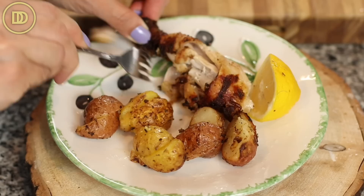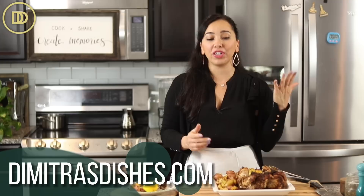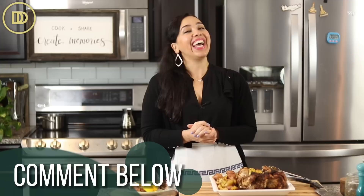It's time for the taste test. I have some tzatziki in the fridge that I'm going to serve this to my family for lunch. The chicken is perfectly cooked — juicy and flavorful, so delicious. The potatoes are zesty and lemony, crisp on the outside, buttery and soft on the inside. You guys are going to love this one. The exact measurements are on the website, www.DemetrasDishes.com — head on over and print this recipe out. We also have cute little aprons in our shop in several colors. Let me know what you think in the comments, and if you're looking for a delicious dessert, I just shared my no-bake cheesecake biscoff trifles — click over here to get that recipe. Thank you so much for spending time with me today, I'll see you all next time.